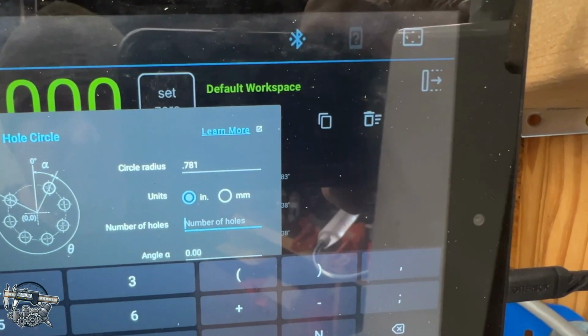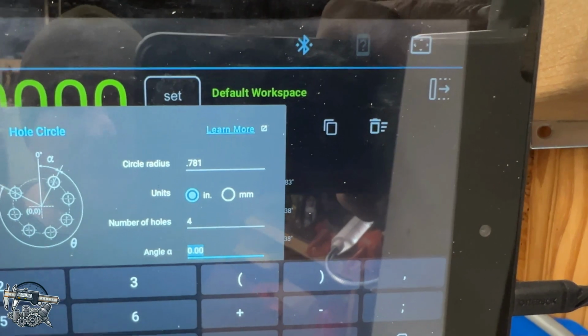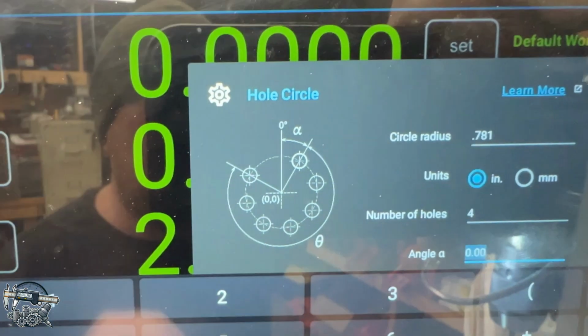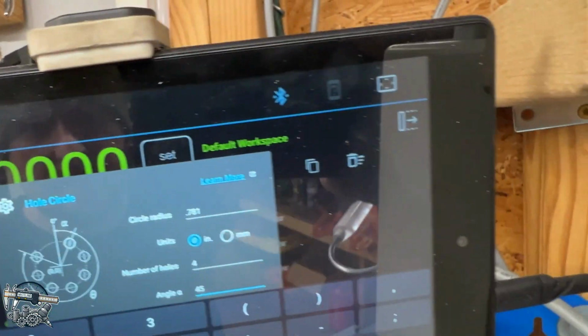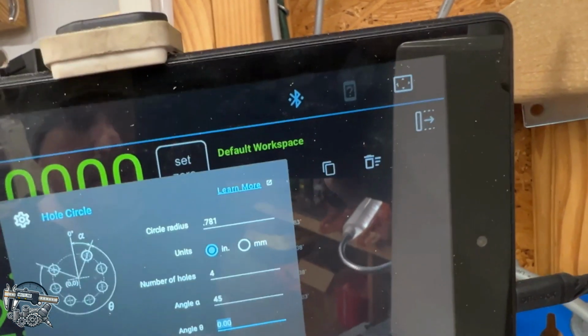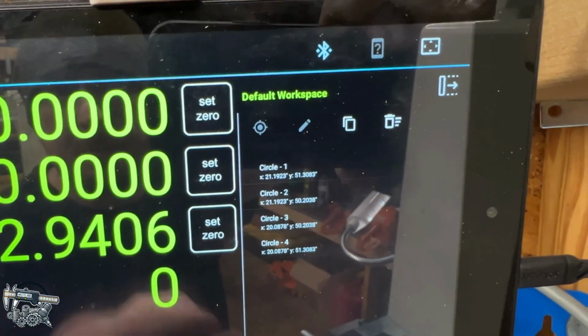Next is number of holes, that's going to be 4. And then angle A, if you look at the picture right here, it shows you the A, which is where the first hole is going to start. So in this case, it's 45 degrees. And you would create this. I already have it created, so I'm not gonna actually create it, but you get the idea.